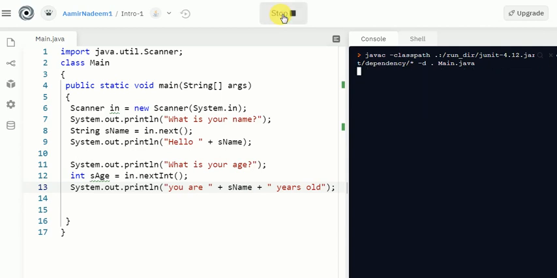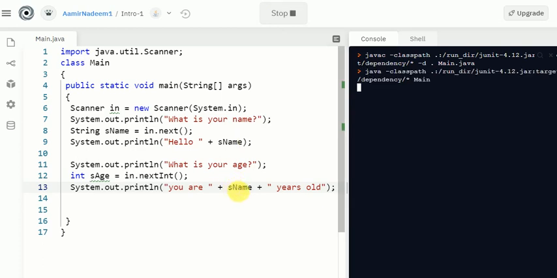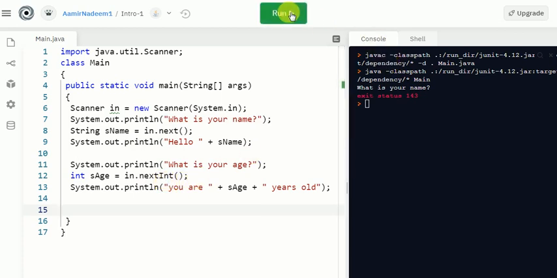Oops, I made a mistake actually. I had to change this sname with sh. Okay, anyway, we can do it. I'm just going to stop it, and I have to change the name. Whenever you copy something, these things are very normal. So sname is here, and sname is here, sh is here, sh is here, and it is like in.next for the text and in.nextInt for the integer variable.